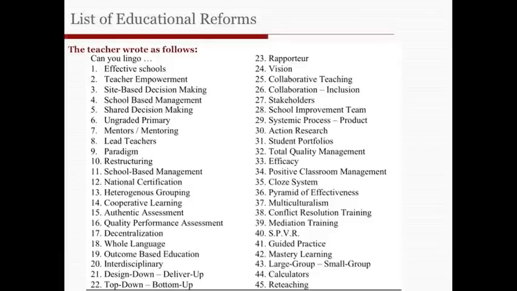Many of these are jargon and hard to interpret, but they often target change efforts on certain organizational features over others. For example, some are focused on the social structure. Take number 8, lead teachers. That attempts to insert an additional level in the flat hierarchy of faculty roles. Others present a technology or schooling process that caters to a particular goal. For example, number 13, heterogeneous grouping. This gives students an active role in their education and emphasizes a goal of equality. And yet others attempt to manage pressures from the external environment, like number 12, national certification, and number 27, which concerns stakeholders in the environment.